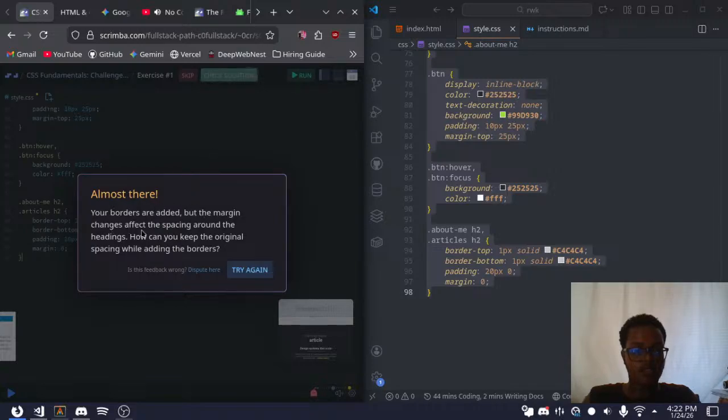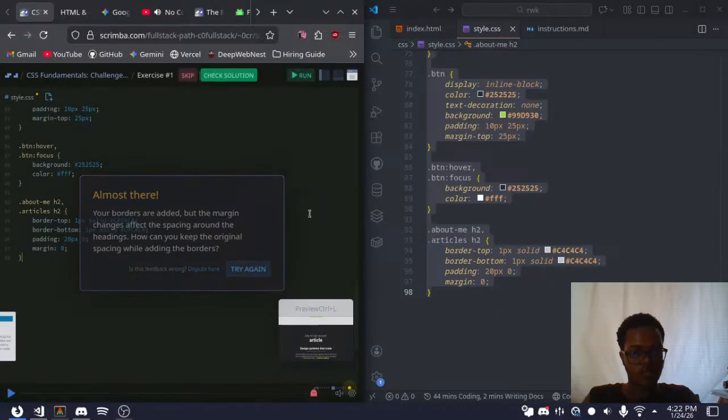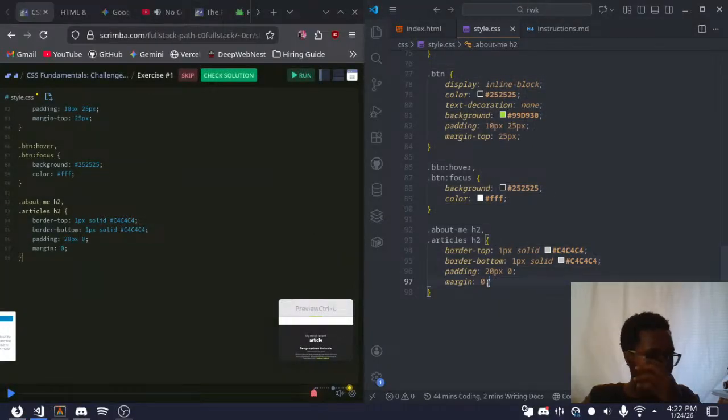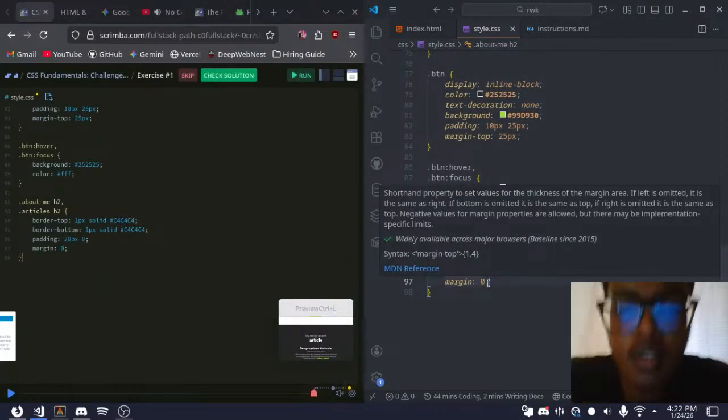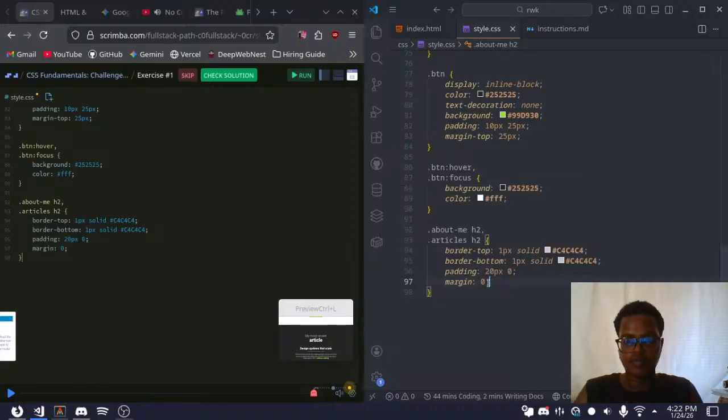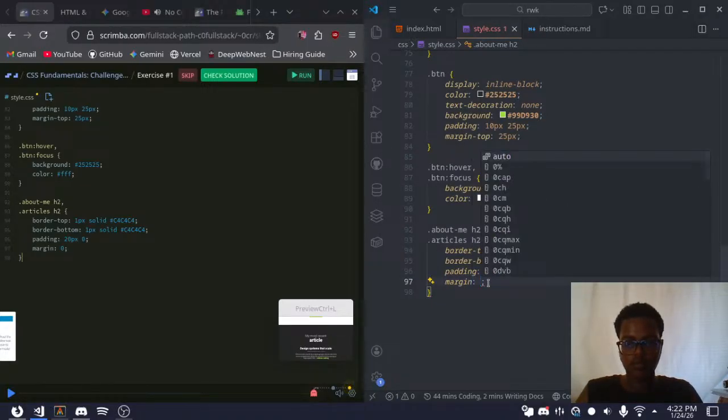Copy and paste. Let's see. Yeah, but the margin changes affect the space around the heading. You keep the original spacing while adding the borders. What? Oh, don't fit this. Just do top and bottom.